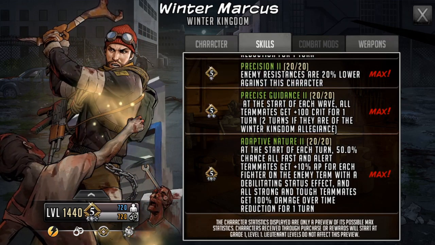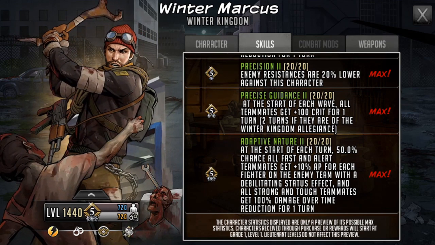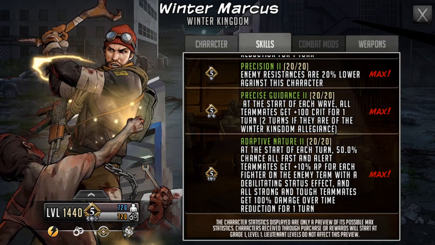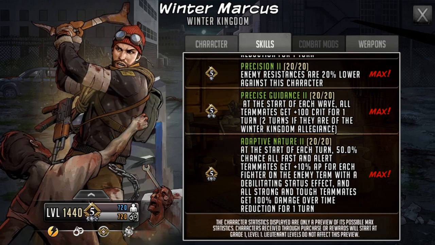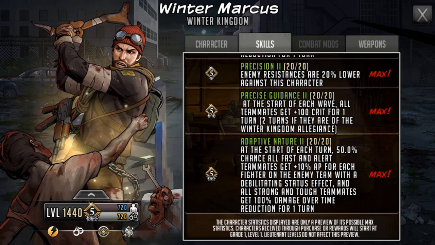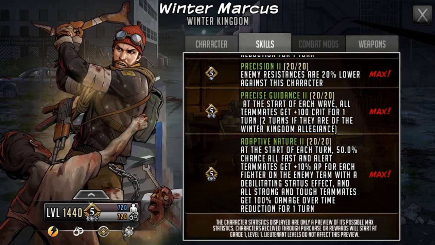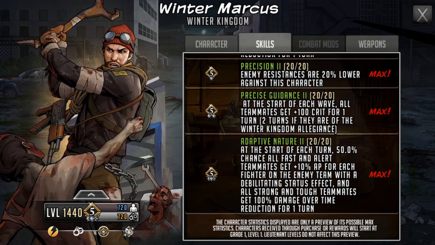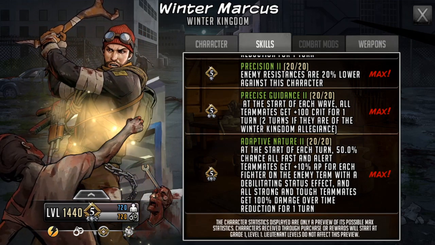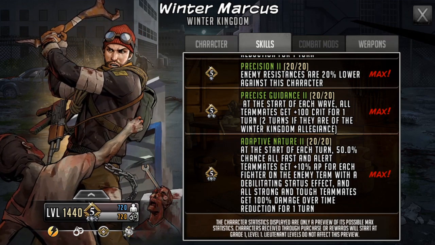Then on to the limit breaks. With limit break 1, Precision 2 comes in, making it a grand total of 40% lower resistances against this character. At limit break 2, he gets the second half of Precise Guidance, and that's going to be all teammates getting 200 crit for 1 turn, 2 turns if they are part of the Winter Kingdom. And then at limit break 3, that 50% chance to do the AP gain for alert and fast and the damage reduction for strong and tough now gets boosted up to a 100% chance at the beginning of every turn. That includes the very first turn of the fight and then every subsequent turn in the fight as well. Be it in raids, be it in SR, be it in faction assault, be it in anything.